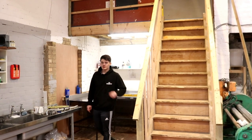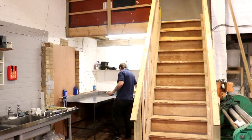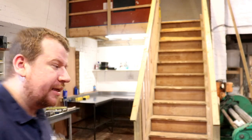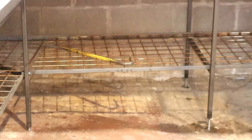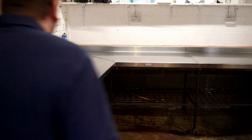Here we are. So we've got the table in, the worktop in. I'm really chuffed. It looks shit hot now, it's all polished. So the next job is to basically repopulate everything that we had on it before. So if you can see down there, at the bottom, we've got the mesh, and on the top, we've got lovely, shiny, stainless steel. And it is pretty shiny as well on the camera.